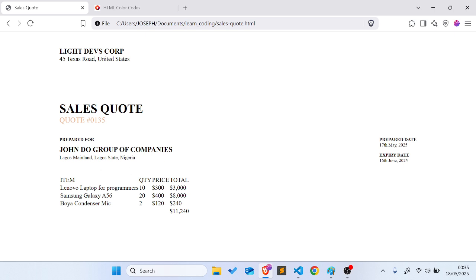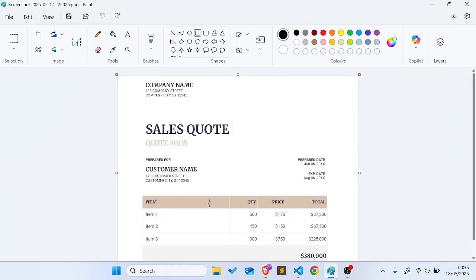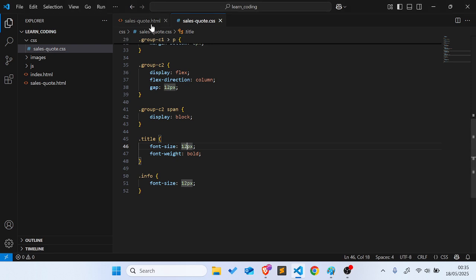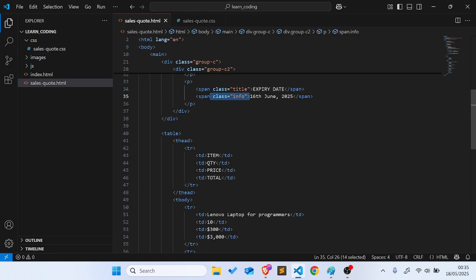Now, the last part we have to deal with is the table. So now I'm going to take this color I used here and apply it just like this. Then this last part, set it to gray. Okay, so now let's come to the HTML and take a look at what we did. So I'll simply have to apply that background color on the table head or the table row, but I'll do it on the table head.